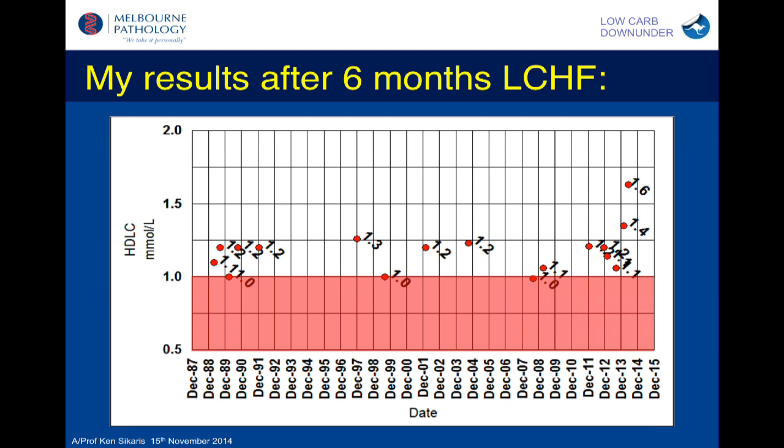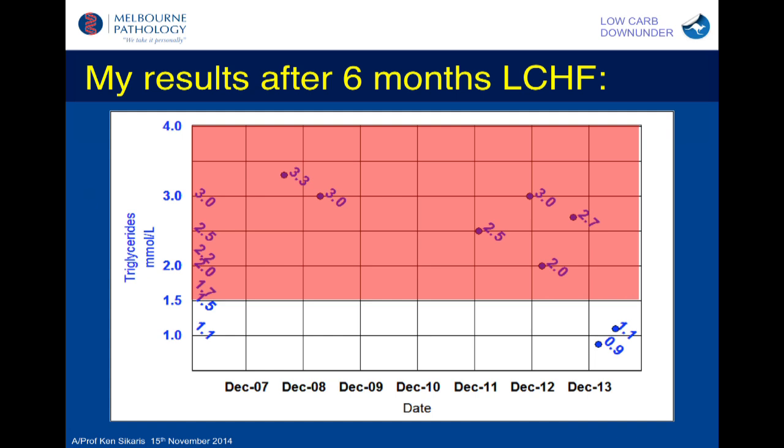My HDL level, which has always been hovering around 1, is our cut-off in Australia for men. You really want to be above 1.5. Once I went onto the low carb, high fat diet, I went to 1.4, 1.6. It's actually 1.8 now. There is no drug known in the world that will increase somebody's HDL from 1.0 to 1.8. But that's what a high fat diet can do. And my triglycerides, which have been way over 1.5 for most of my life, are under 1 now. 0.8 is the lowest I've got. And I have mentioned my small dense LDL, there's none.